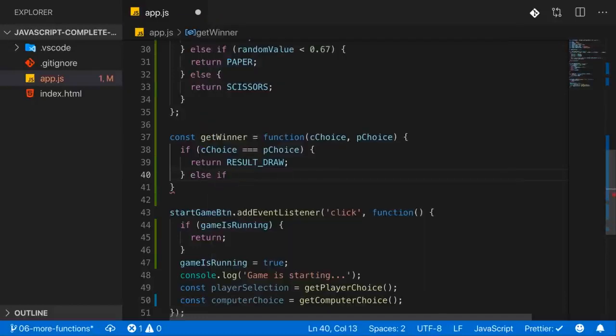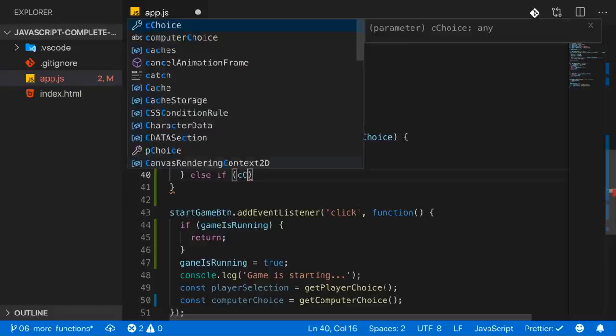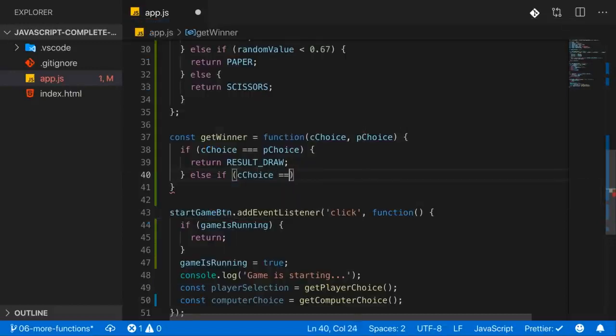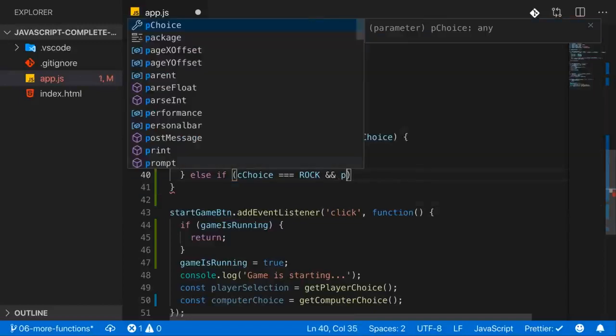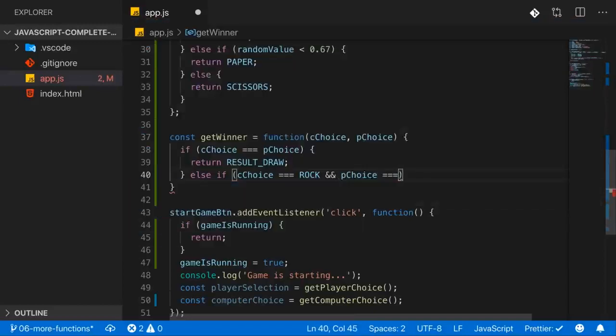Now else if, so if we don't have a draw, we want to find out if the player or the computer won. So here we want to check if, let's say, the computer choice is equal to rock and the player choice is equal to, let's say, paper. Then we know the player won, right?